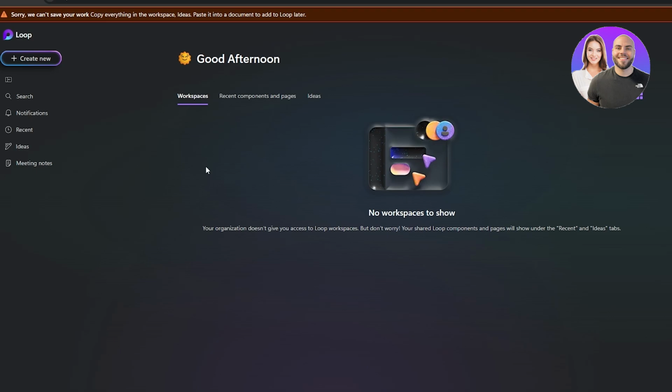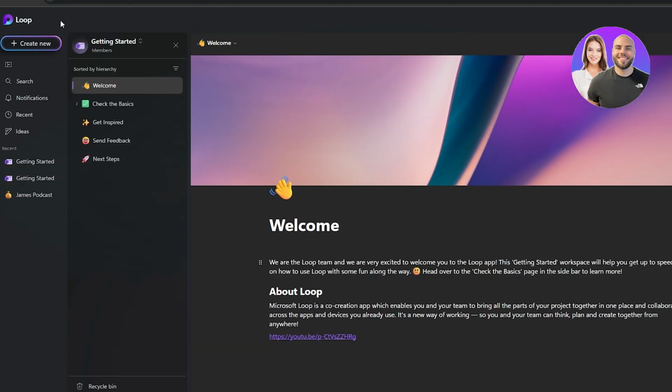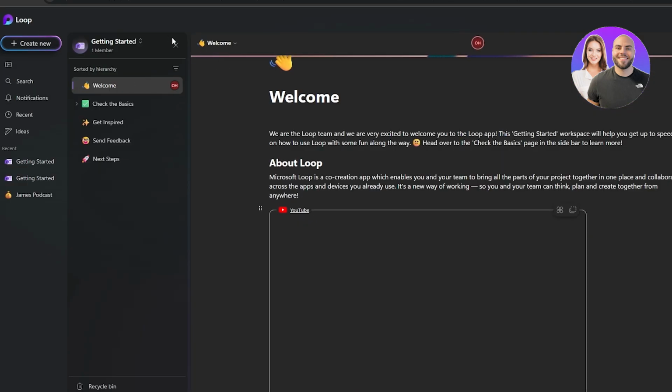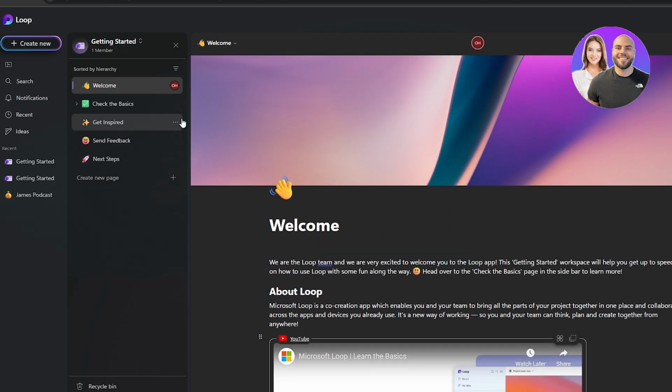So let's go ahead and start creating our workspace. To create a workspace, just simply click on the create new option over here and you will create a new workspace. Now to create a workspace, you'll need a different Microsoft 365 account. Okay, so I signed into my other account because the account that I previously signed in wasn't complete. That's why it gave me that error and was telling me I can't create a new workspace. But here is how it would look when you come over here.